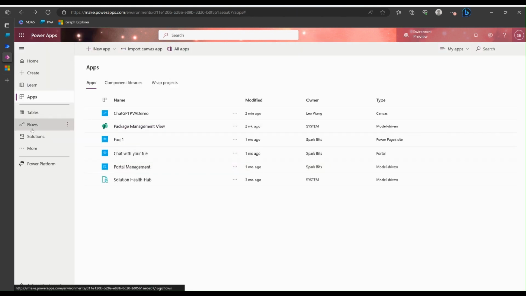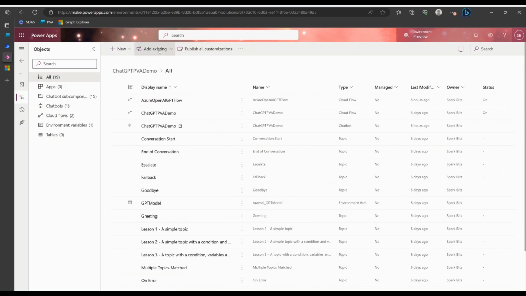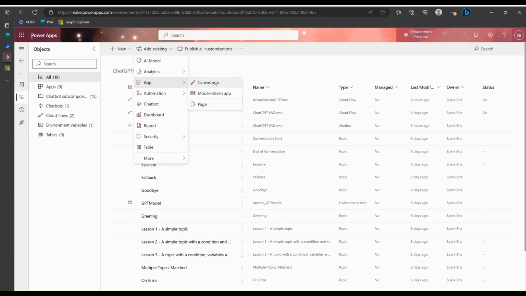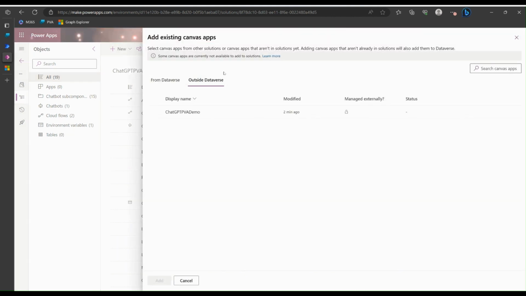Go to solution, open the solution up, add existing apps, Canvas app, and outside the Dataverse, let's pick this one, go add. And now we're done with the whole solution, and if you want to deploy it to a different environment, you can just export a solution to a zip file.